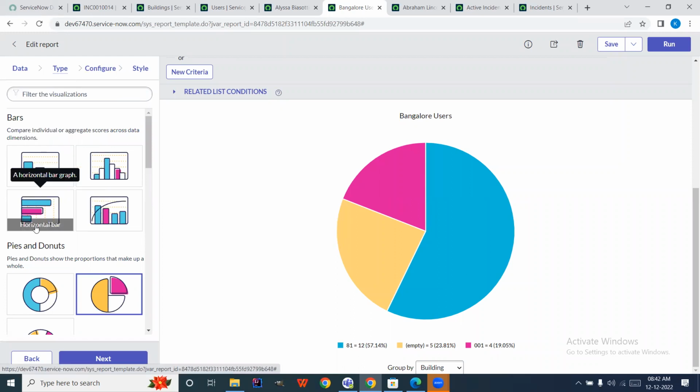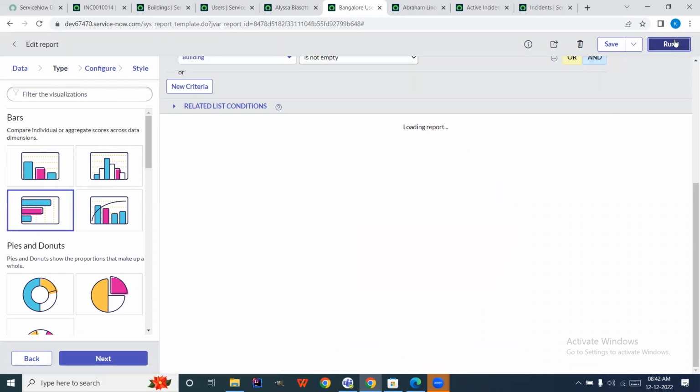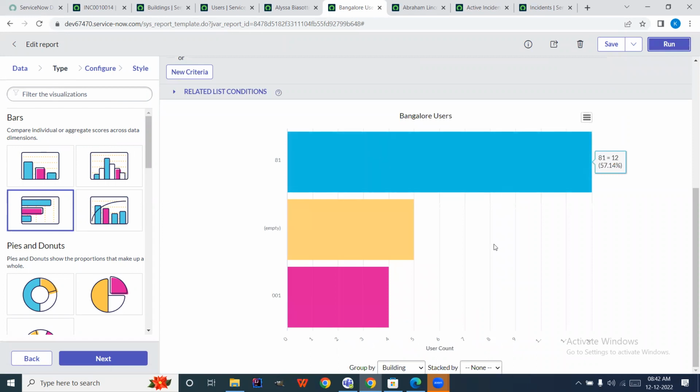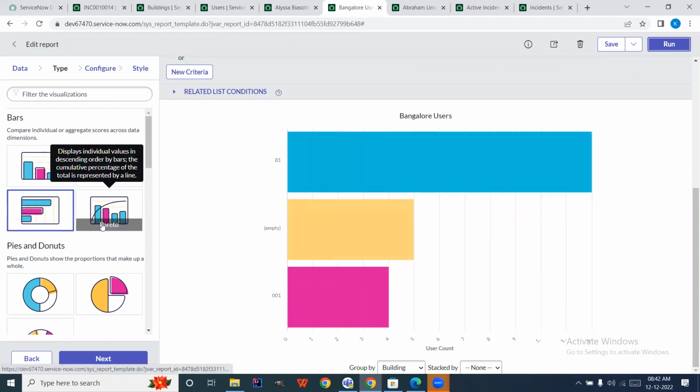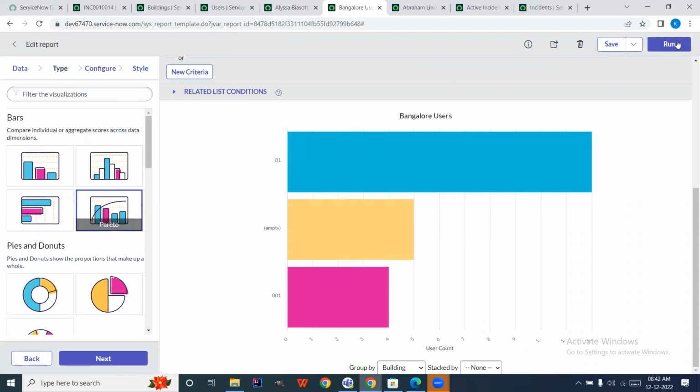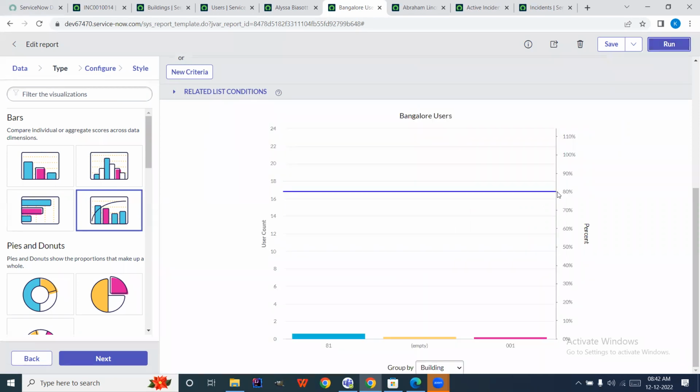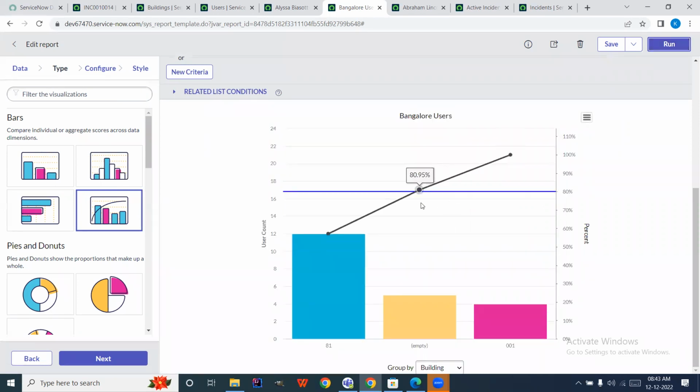So try for everything. So I'll select horizontal bar and I'll run. So you see here we have horizontal bar type of data, and then we'll select this one. Similarly, we'll select this. So just select multiple types of data and just see how it looks.